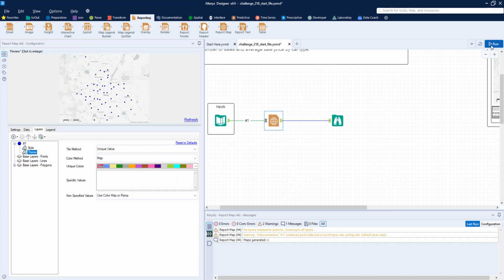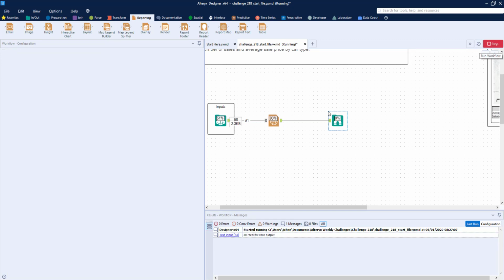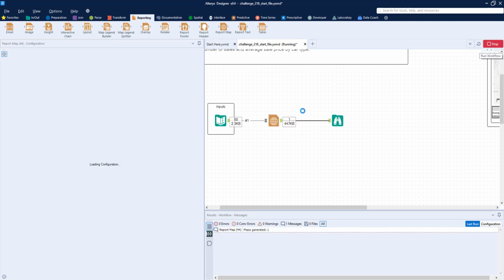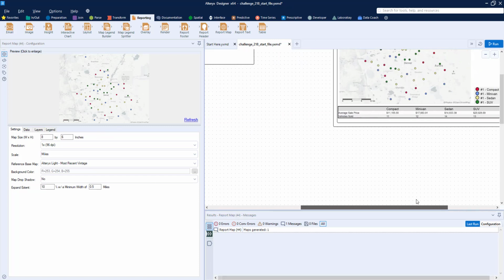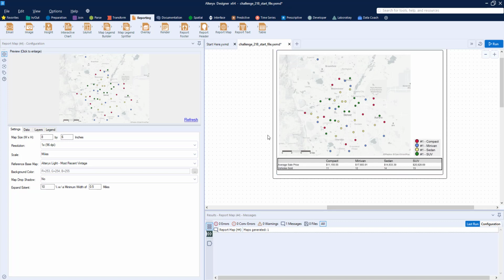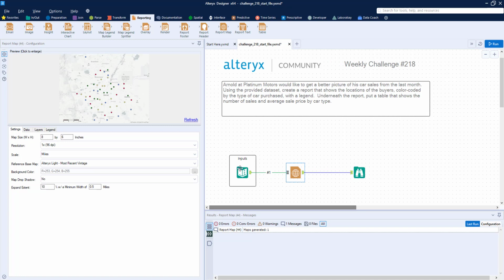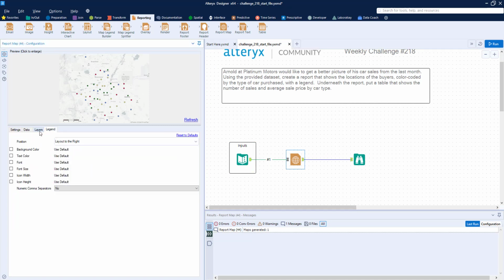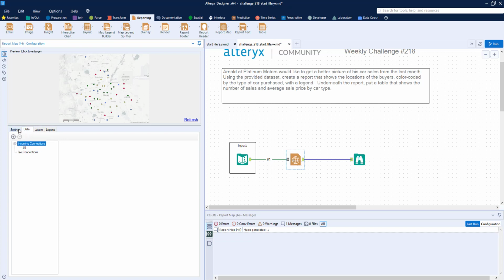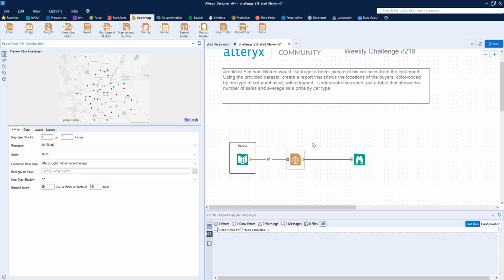Now if we run this, it's going to give each unique value from our thematic field a different color from that ramp. You can see here we've got our map, and that looks just like the map that we've got up here. So it looks like we've got our map in place. Although I don't see a legend, I'm not going to worry about that right now. I think that'll show up later.